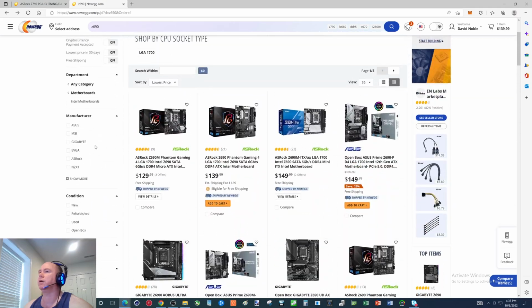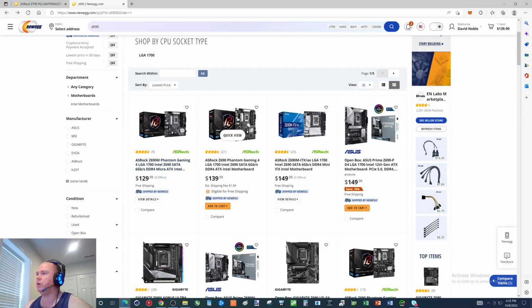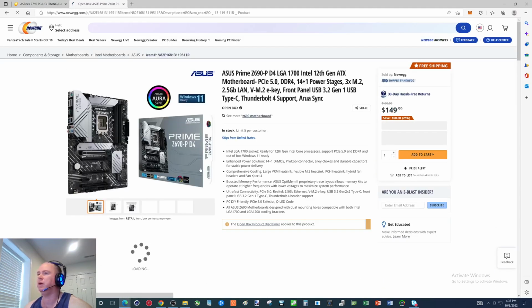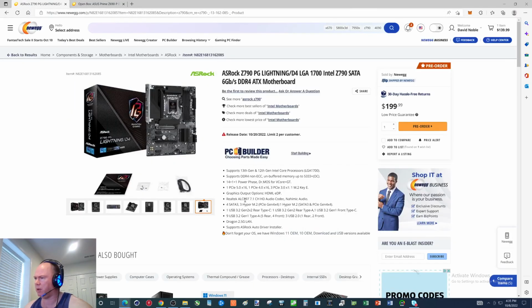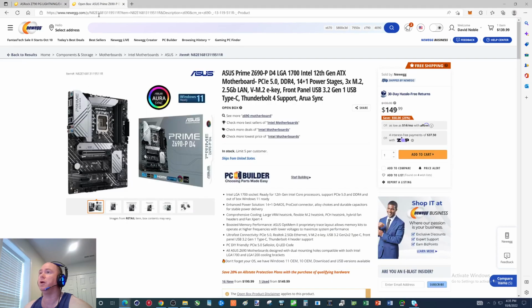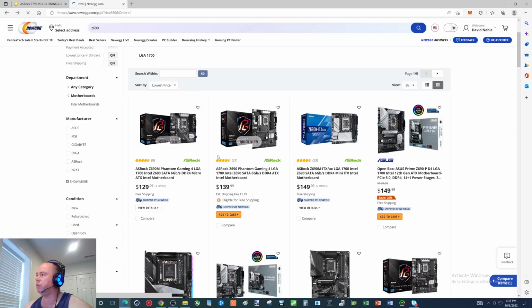at Newegg and see what you can get a Z690 for $200, okay? So this is a somewhat similar motherboard, doesn't have the built-in I/O shield, probably not PCIe 5.0 either. This guy is. So here is probably a cheaper alternative for $50 less that you may end up happy with if you need PCIe 5.0. 14 plus 1 power stages. Not that that means anything, but does this say how many it has? 14 plus 1. Okay, so maybe similar. But this, you know, $50 less, maybe the way for most of you to go.